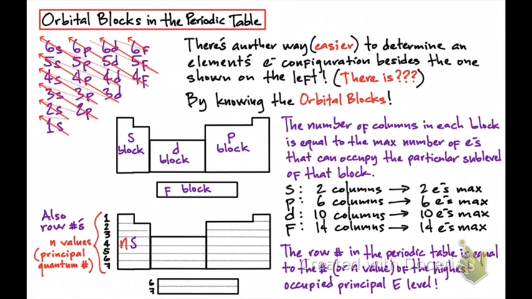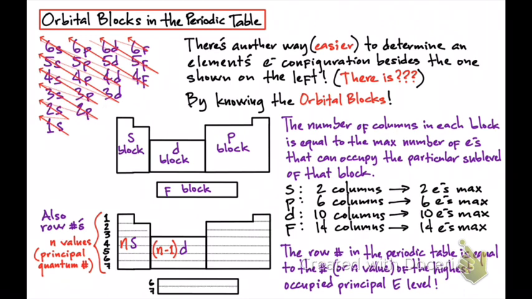Now, once you get into the d block, you subtract 1 from the row number. So that means that if you have scandium right over here, atomic number 21, the highest energy level that it's occupied is 3d, right? So scandium is on the 4th row. And so if n equals 4, you subtract 1, it becomes 3, right? So scandium has the 3d as its highest energy level that's occupied.